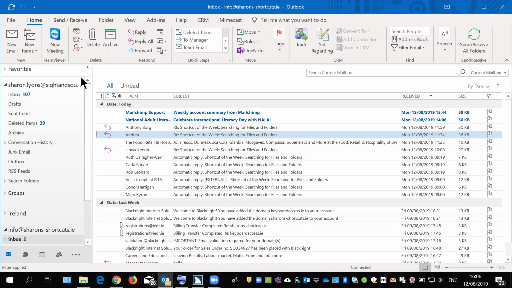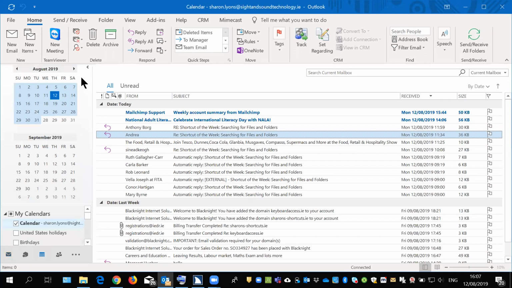Okay, so Outlook. One of the most useful things I have found in Outlook recently, because I use it a lot for email, and I also use the calendar a lot. I like to have my Outlook email and my calendar open so I can switch between the two rather than changing the view in the Outlook window. At the moment I've got my inbox in view. So if I did Ctrl+2, it would swap.